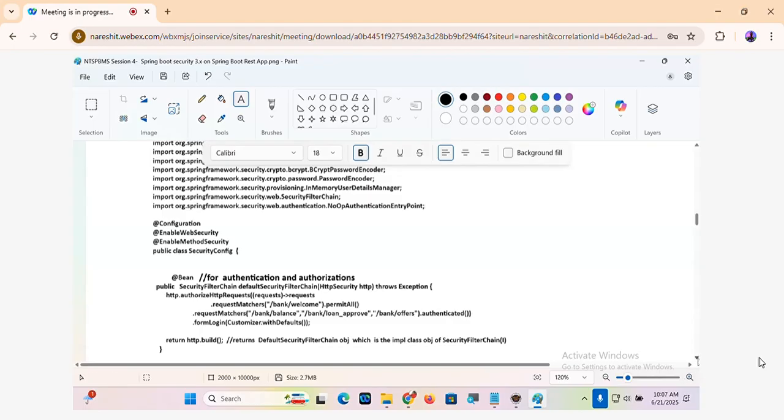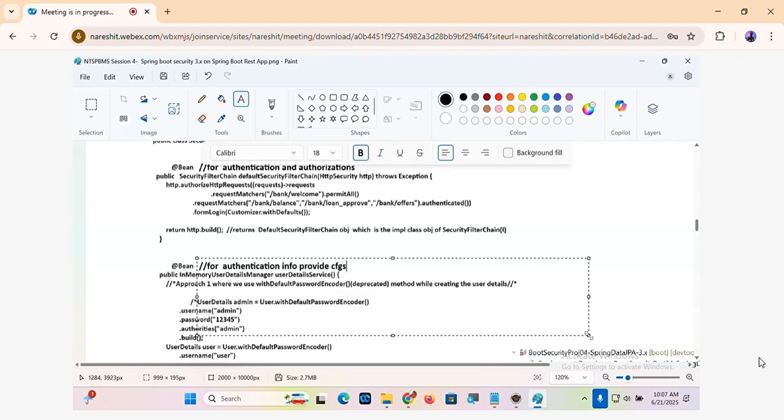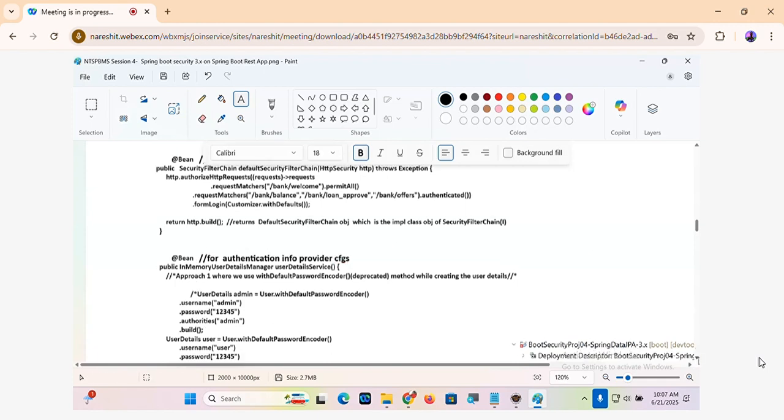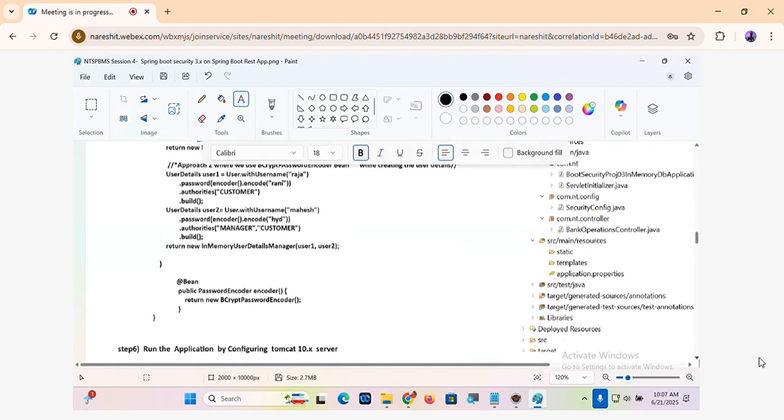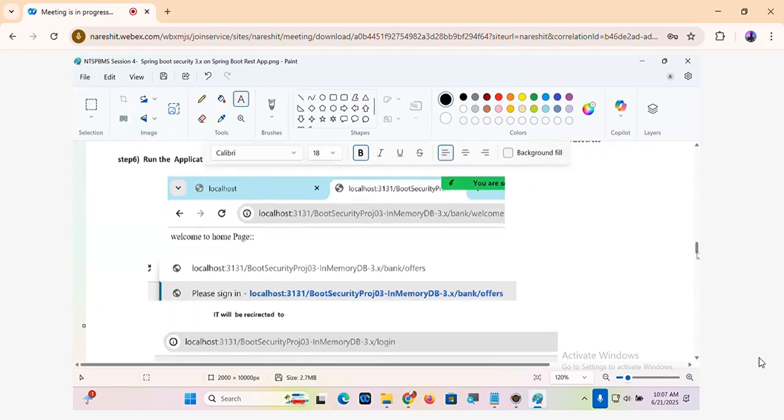Second, @Bean for authentication info provider configuration. That's good. 10.x or 11.x, your choice, right? Home page came directly.